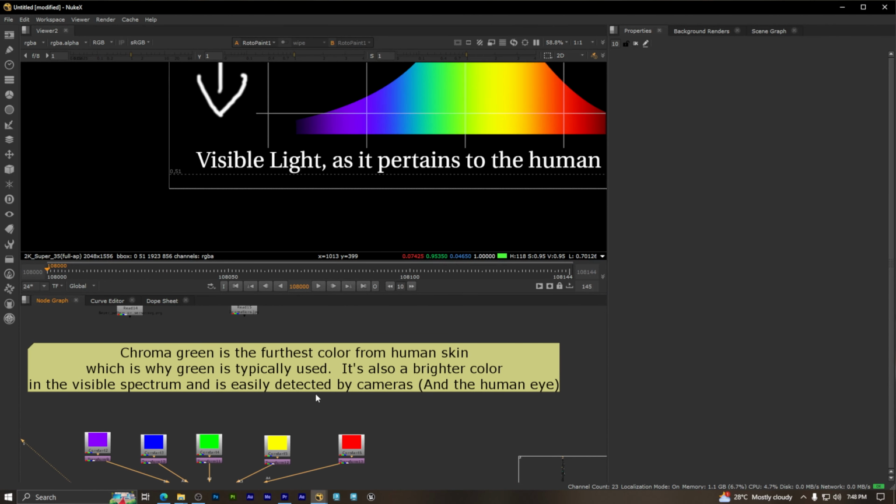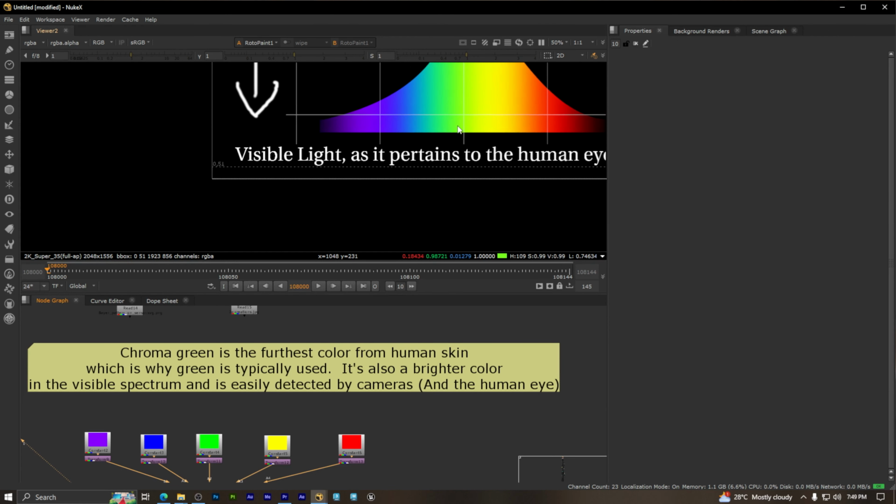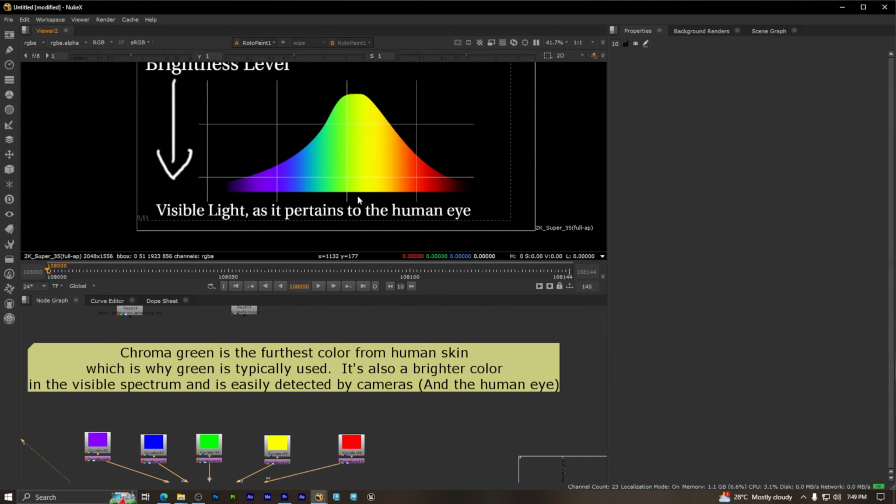But the fundamental description is here. It's brighter to the camera and it's furthest from human skin. So that's why green is typically used. Now sometimes blue screens are used more often for nighttime sequences, because blue is just a little bit darker to the camera, and that's most often where blue screens are used.